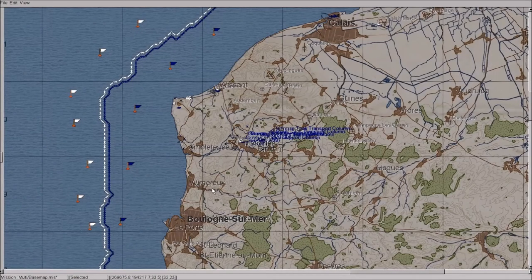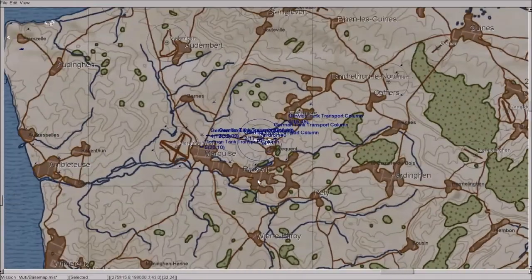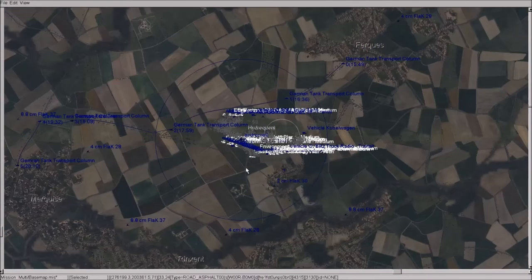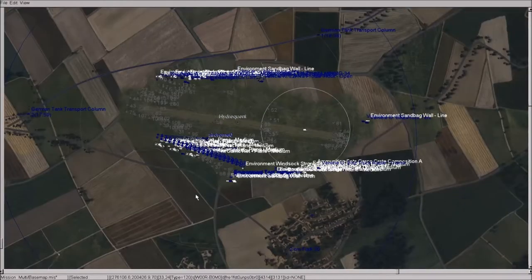Hi guys, Boise here. Today I'm just going to do a simple tutorial video on how to spawn in AI flights on the full mission builder in IL2 Cliffs of Dover. Now what I have here is a pre-prepared base map with some bits and pieces on. We're not going to worry about that for now, that's going to be covered in another video. For now this is just, once you have these bits in place, how to get AI doing things for you.